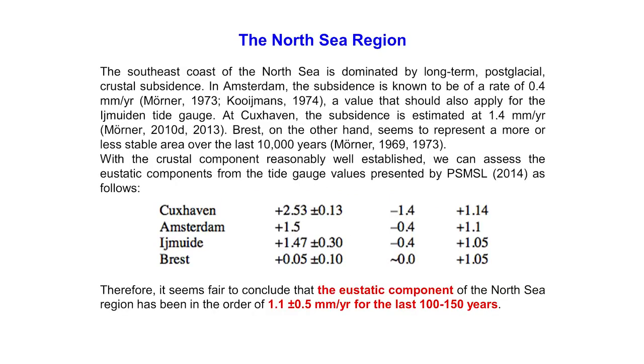And then we go to the North Sea region. Cuxhaven is subsiding very much. This is the relative sea level. This is the absolute, in this case subsidence, and that is the leftover component. There's a mistake here. It should not be 1 there; it should be, of course, 0.05. So the eustatic component in this area is 1.1 plus or minus 0.5. So it's about the same as the others. And you cannot escape it.